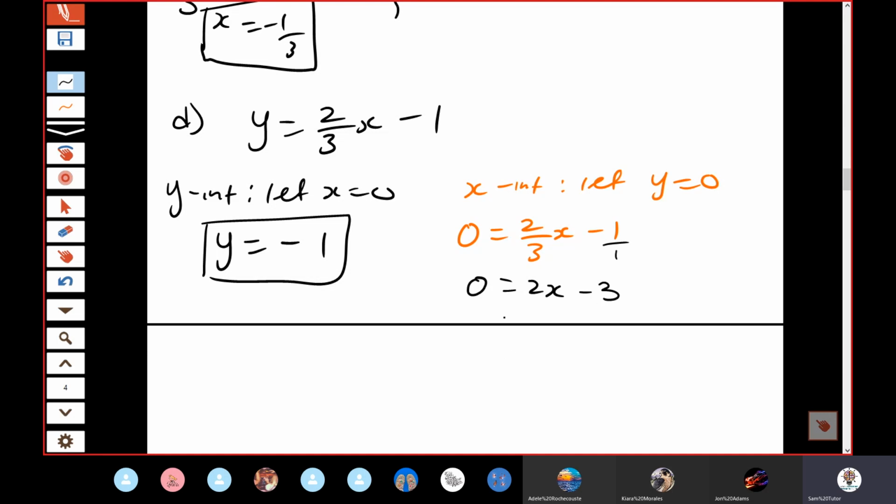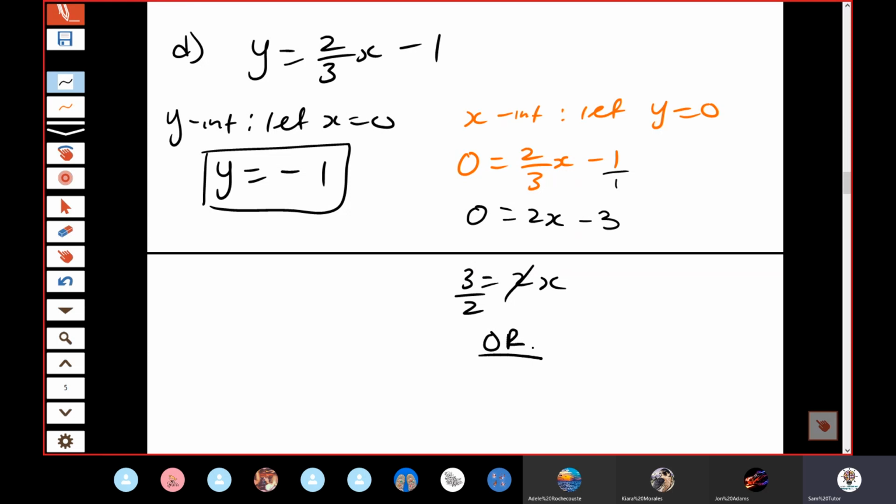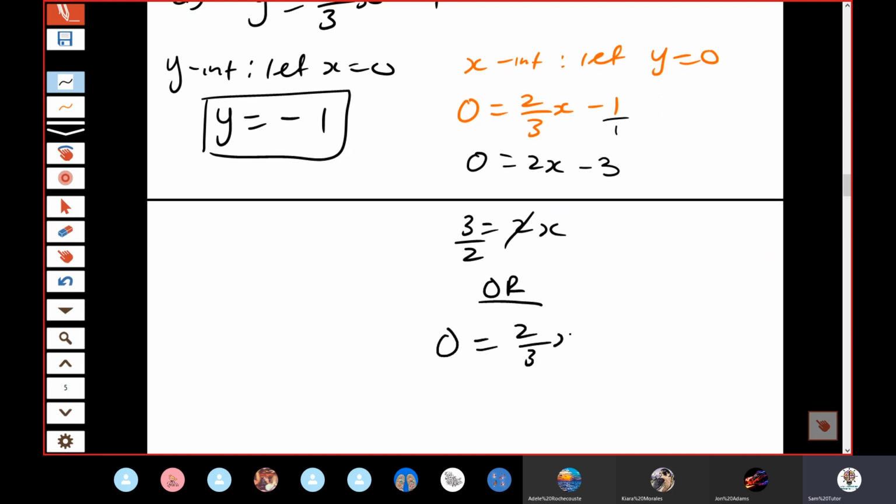At this stage, you'll plus the 3, and then you'll divide by 2. Now, some students probably wouldn't have done that, so let me show you a different way as well. All right, or you could have also done this. What do we usually get rid of? The number that's attached to the x, or the number that's by itself? What do we get rid of first? The one by itself. So you're going to plus this one here to the other side. -1 becomes a +1.